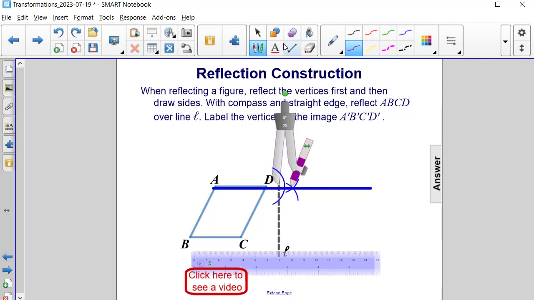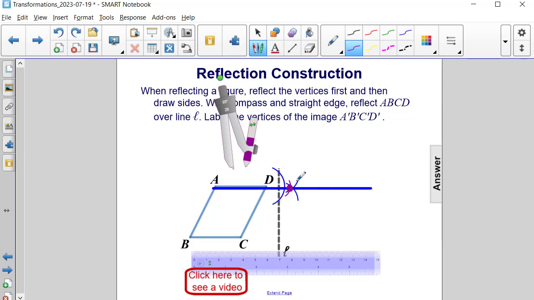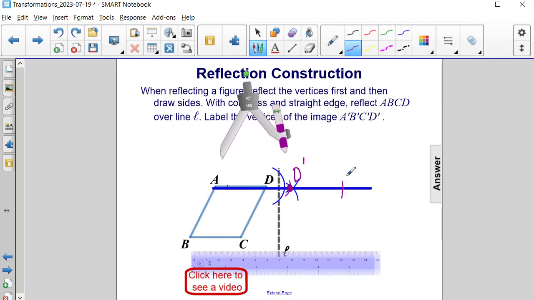We're going to draw it in purple this time so that we don't confuse it with what we used before. So then this point right here is going to be point D'. And again, since A and D are on the same line, let's use the compass then to extend out to our line. And then we can slide it and move it to where we need it to go. So then this intersection point right here is going to be point A'.